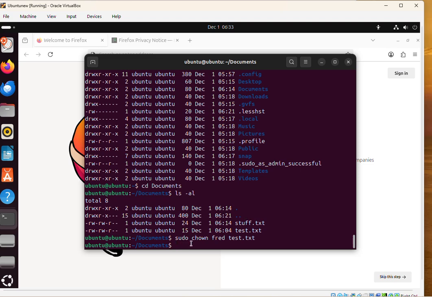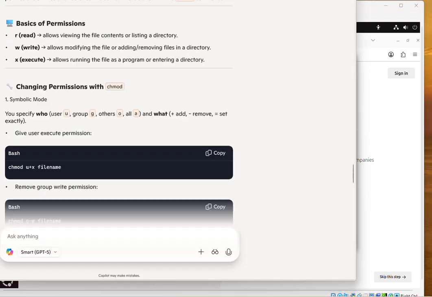Okay, so you could go sudo again, chmod. What am I wanting to do? Just say I want to add for the user, for Fred.